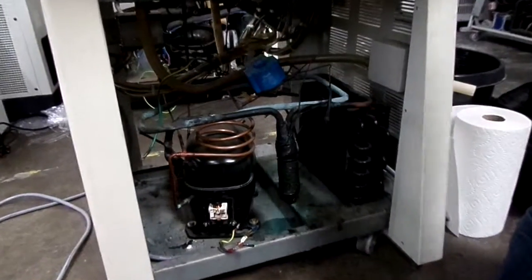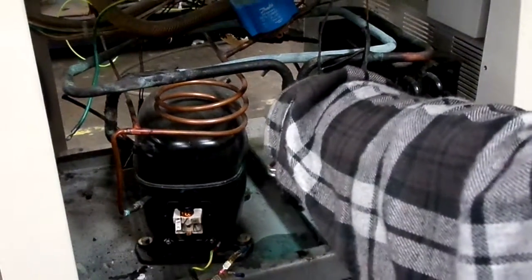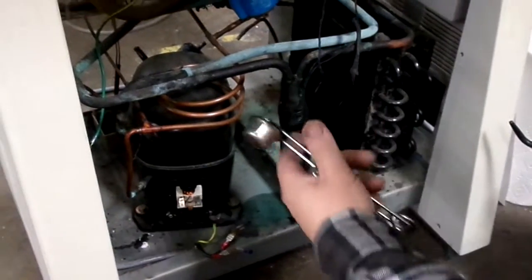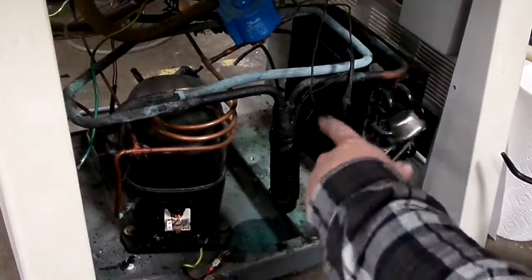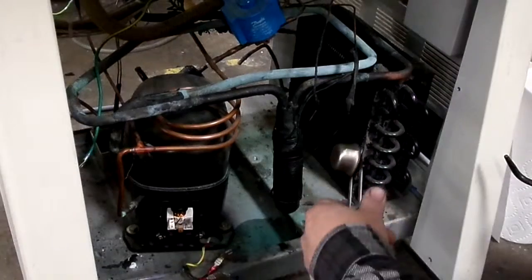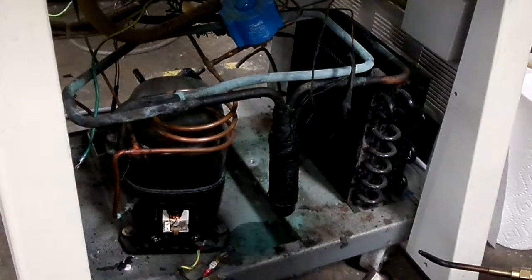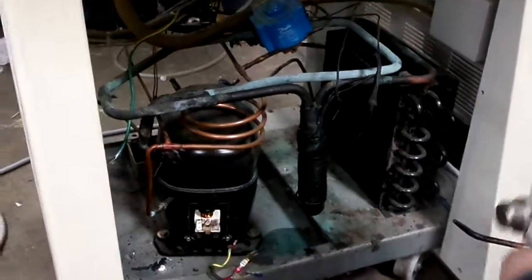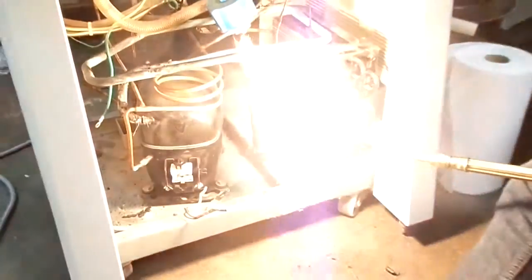Okay, so there's the cap tube wrapped around, and this is the accumulator. A very common place for these to develop a leak is at the top of the accumulator. It's got these two lines going in here. Every one that I've come across that's reached a certain age has had a leak there. So I just clean it off with a wire brush, heat it up, and put new silfos in there, and it usually seals it up just fine. That's probably where this one was leaking previously. That's why we had no Freon in the system. When we rebuild it, we'll pressure test it and check for leaks. But we should be good after what we do right now.